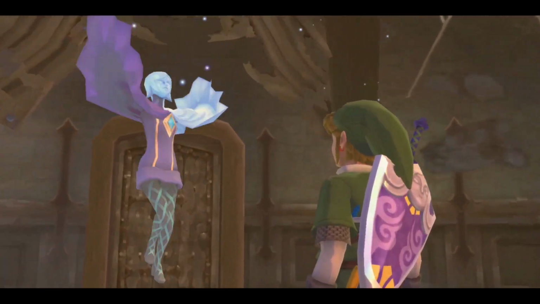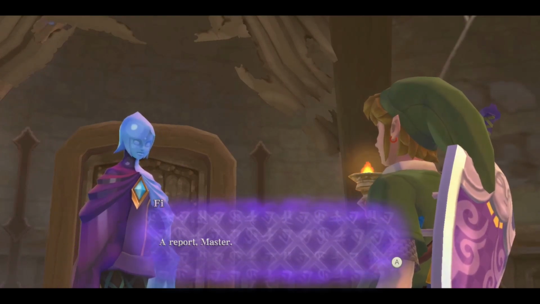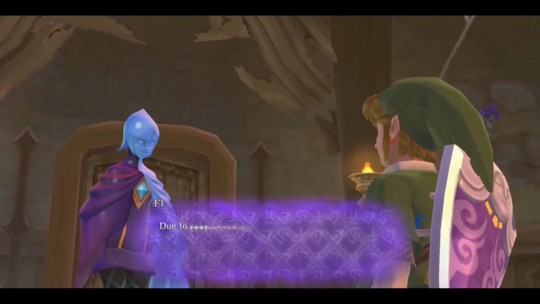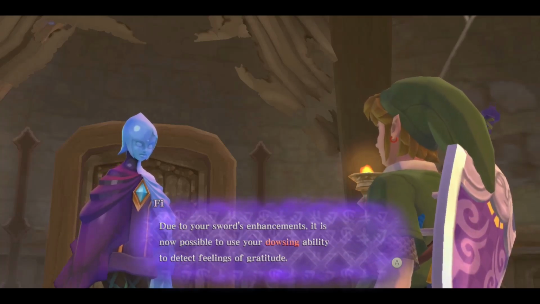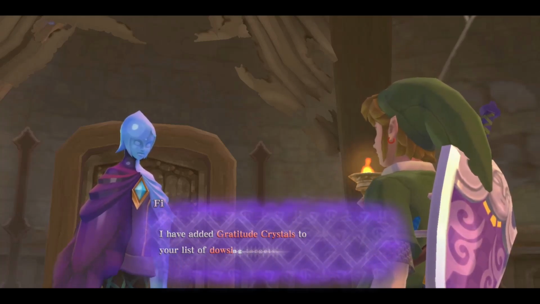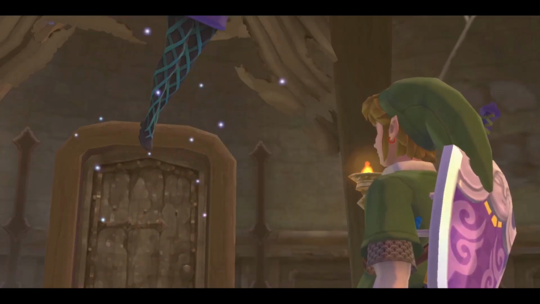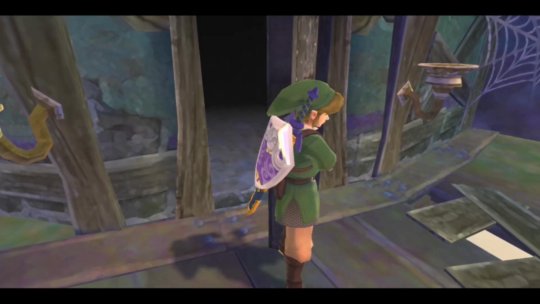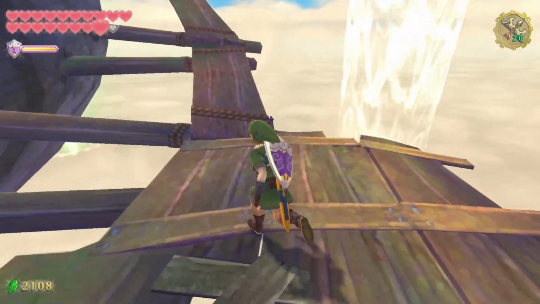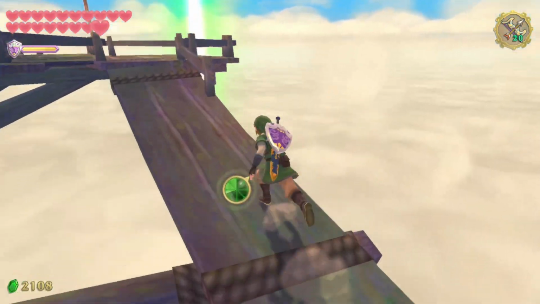And so for the first time, we have over 2,000 gratitude crystals. Report, master. Due to your sword's enhanced capabilities, it is now possible to use your dowsing ability to detect feelings of gratitude. I've added gratitude crystals to your list of dowsing targets. Sweet. Though I don't think there's any more that we can actually collect on the ground. So we're kind of at a loss for now. We will be able to collect some more from some side quests a little bit later on.